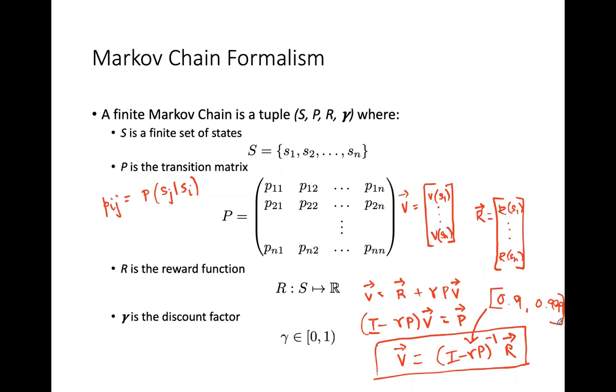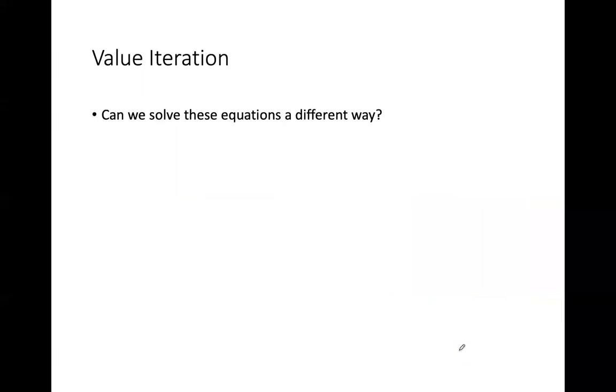Okay, so matrix inversion can be expensive, right? We need to compute this matrix and invert it. Depending on how big this transition matrix is, while this will give you the analytic solution for the values, this can get expensive. So oftentimes there is a different way of solving for the value function, an algorithm known as value iteration. Rather than try to invert this matrix, we can successively come up with approximations to this value function and try to converge to the true value function via a series of approximations.